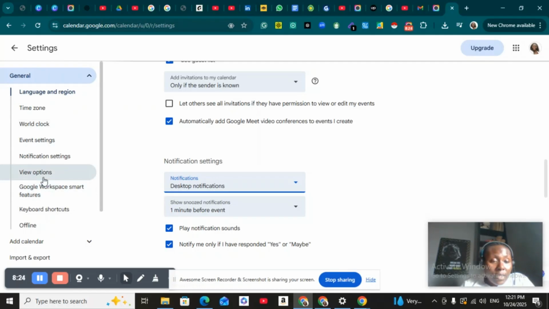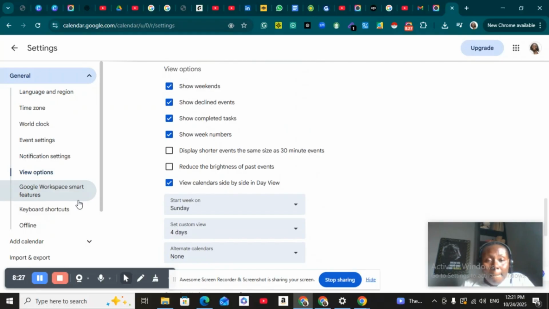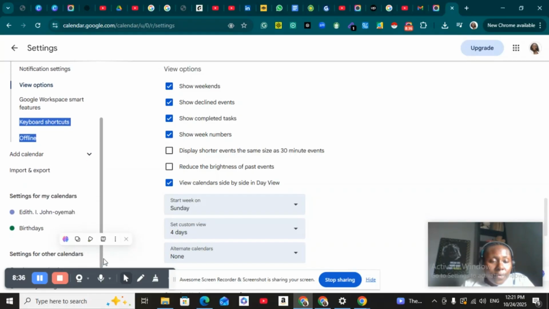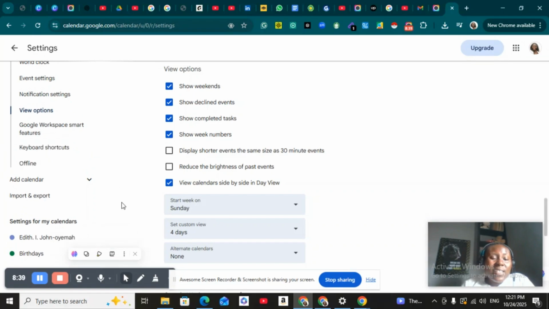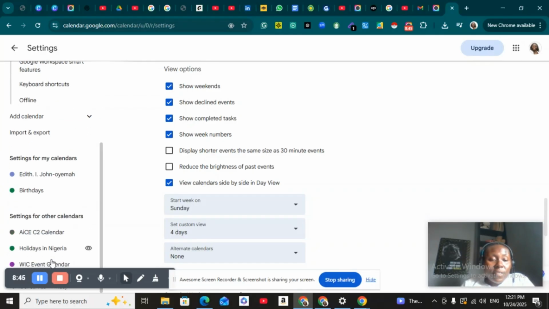And do we have any other thing I need to show us here? Okay, this doesn't really matter. Okay, hold on. Okay. These ones are additional calendars that I added to my main calendar. These are just holidays for other calendars. This one is another calendar for a particular event I signed up for. This is their calendar. This one is holiday in Nigeria, and this one is Women in Cloud. Remember, I talked about Women in Cloud in my previous video. So this is their calendar.